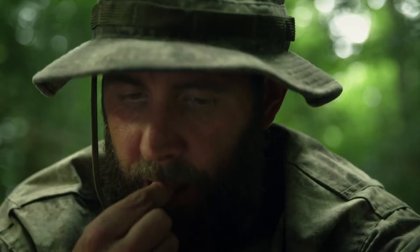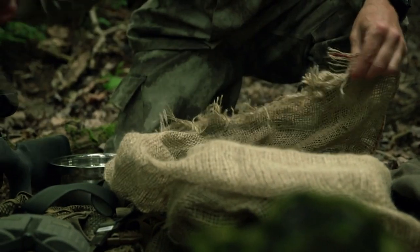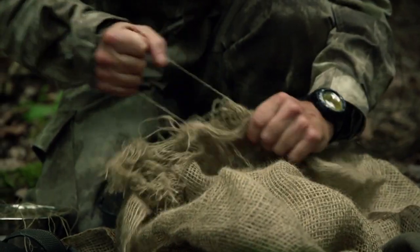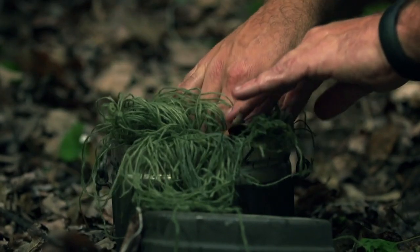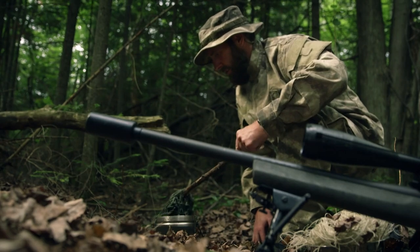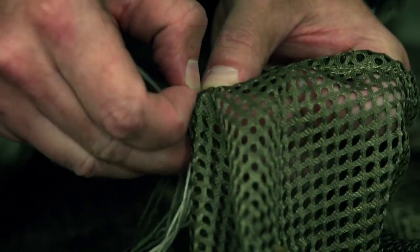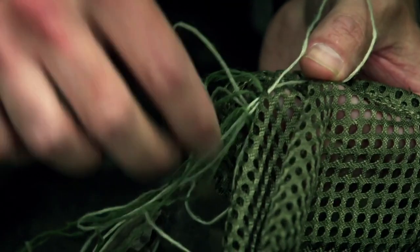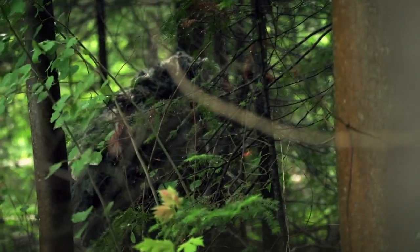The shoulders, arms, and chest area are softened so it looks less like a human form. The way to achieve this is with thousands of strands of material looped into the uniform smock. Unraveled burlap looks natural and works best. The burlap is pulled apart by hand until there's enough thread to cover the suit. To match the foliage, some of the burlap is dyed. The multicolored strands are threaded into the netting to create uneven patterns, covering the back, shoulders, arms, and chest. The softened silhouette will disappear into the background.